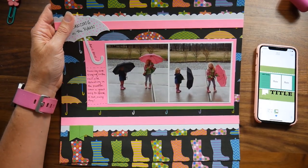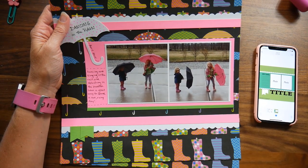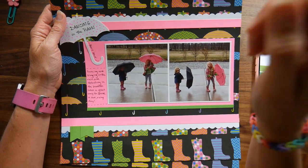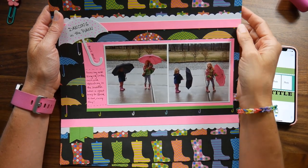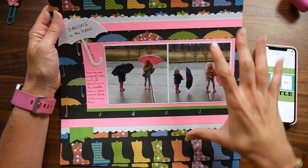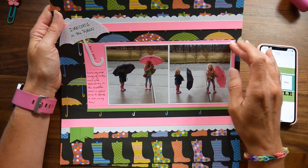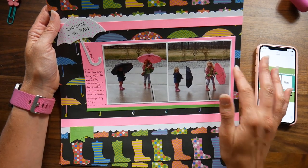Yeah. Like I said, I wanted to use them both. I thought they were both cute and then just decided I want to try and use up as much as I could. So I did try and break up the patterns here. I have like a double border with the pink and white, trying to break it up. And then also wanted to break up the pattern in the middle and emphasize my photos. So I double matted my photos on some white and pink.